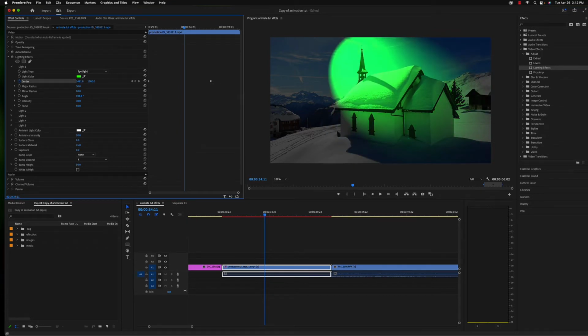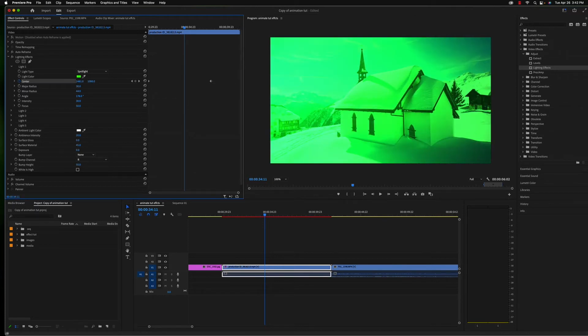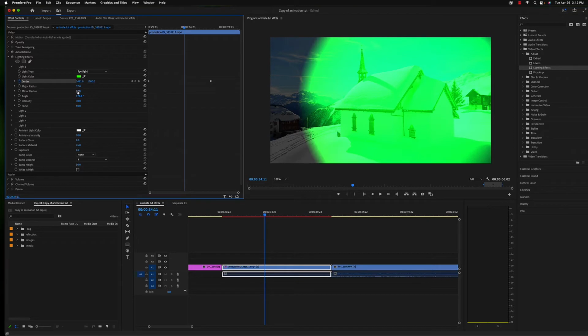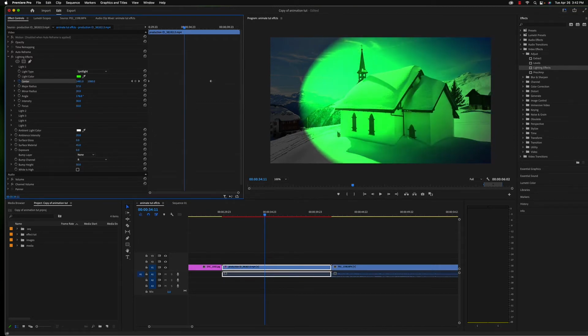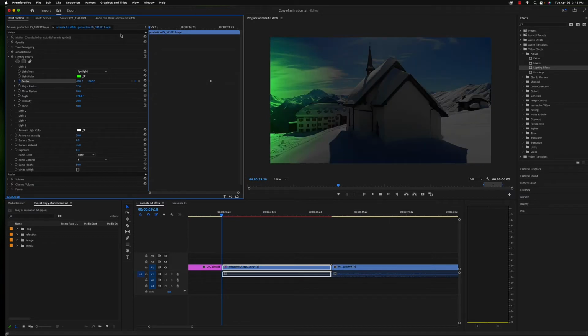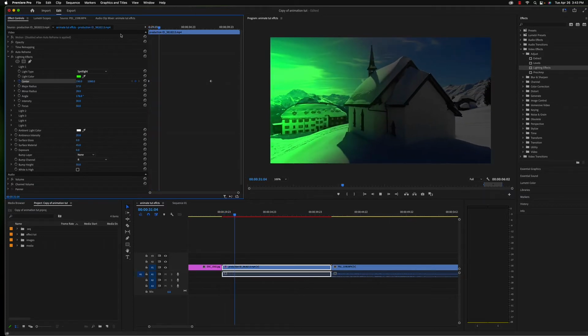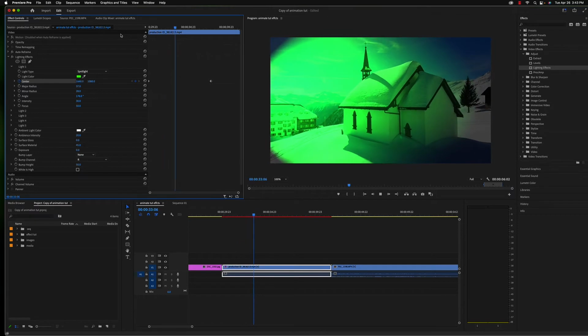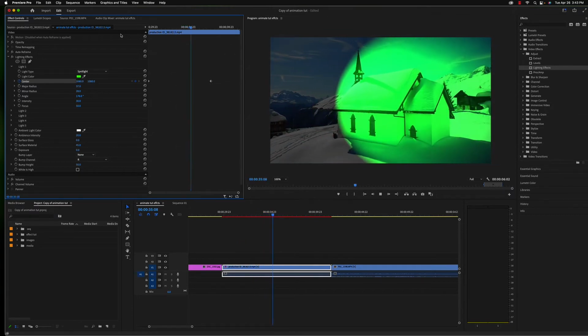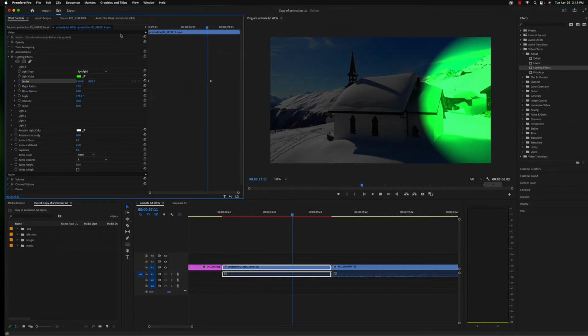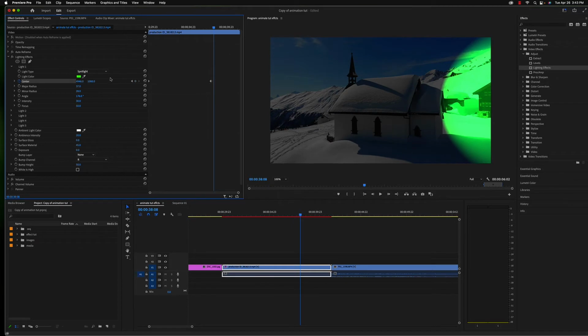And in this case, maybe coming over from this side and cranking up that radius value might give us something interesting. Let's drop that back down a little bit. And we could take that back to the beginning and hit the space bar. And as you can see, with a little bit of time and effort, you could probably turn that into something pretty cool and pretty effective. At the end of the day, it's relatively easy to do this.